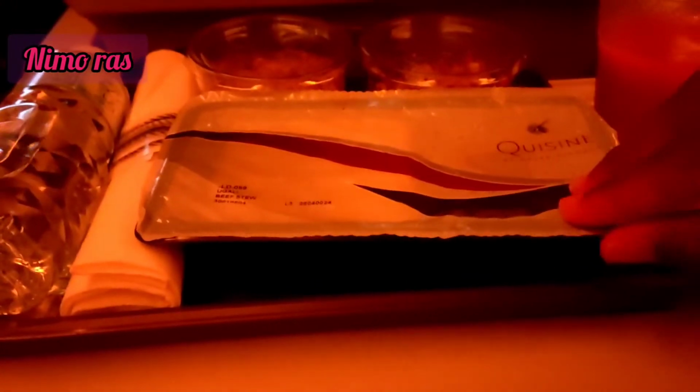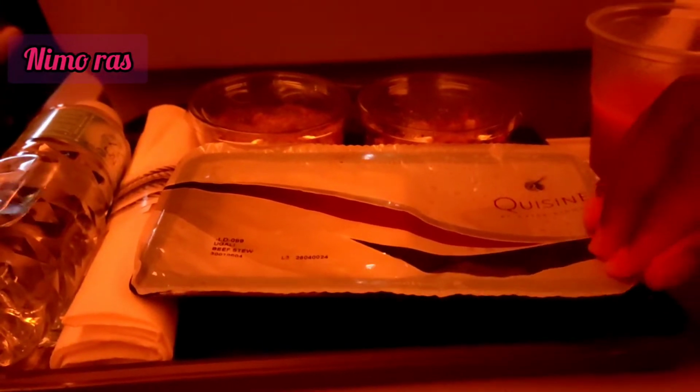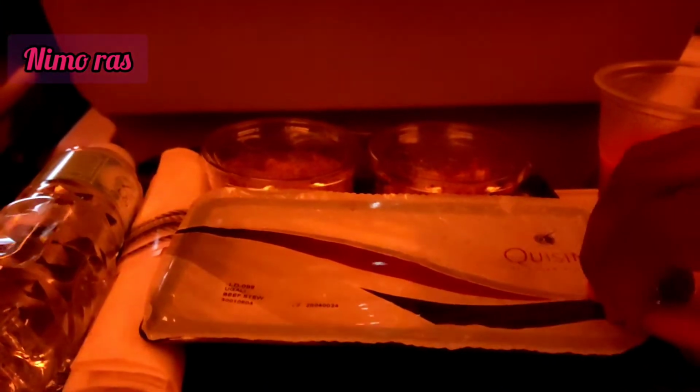So this is the package that you are given as the food. And to my surprise, I found that they are giving out ugali. Qatar Airways, yeah, Qatar Airline. Let me call it Qatar Airline. I hope you understand. We were given ugali. Ugali beef, ugali chicken, ugali. There were three types of ugalis. Sijui ugali beef, na ugali chicken, na ugali, I don't know what else. So me, I decided to take ugali with chicken.